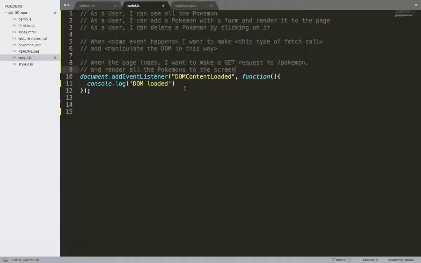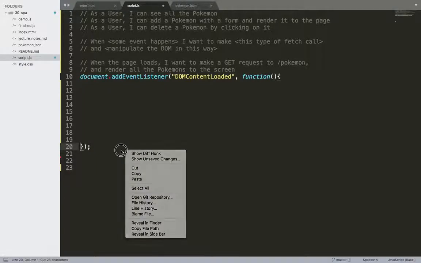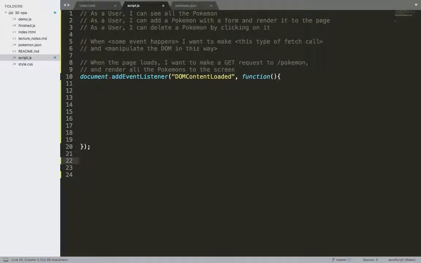Cool. So you could wrap everything in DOM content loaded and just have a big old mess of a method here. But I think we've learned from past programming, it's best to break these things up. So let's make a method that's going to get the Pokemon data from our server. We'll make a function called gotta fetch them all.